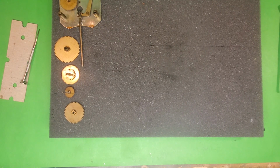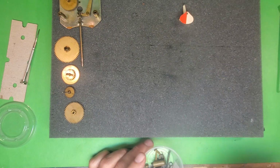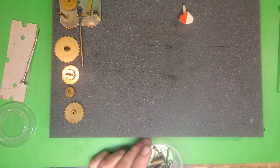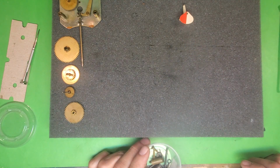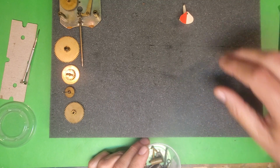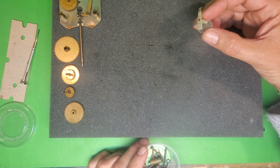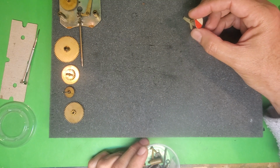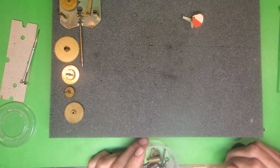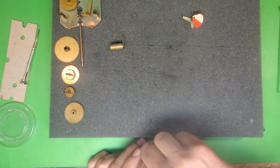So the important thing to note is we do not want to run that through an ultrasonic cleaner or hit it with brake cleaner or carburetor cleaner or anything like that. This is paint. We want the paint to stay on there, and if you use those chemicals, the paint's going to fall off. So this is something I clean by hand if it needs to be cleaned. I'll take a Q-tip and some lacquer thinner and just clean it up until any gunk that's on there is off. There are some things I'm also going to throw into the ultrasonic cleaner.